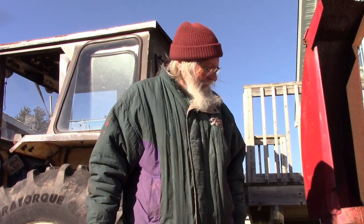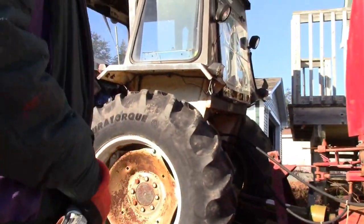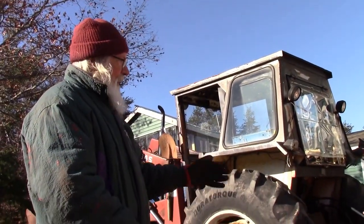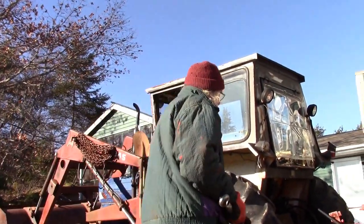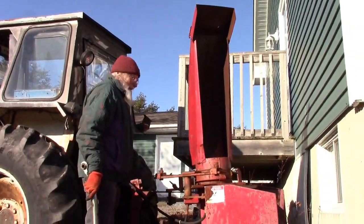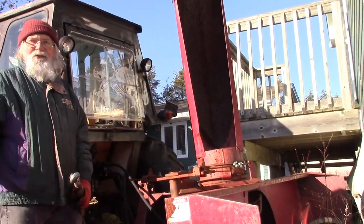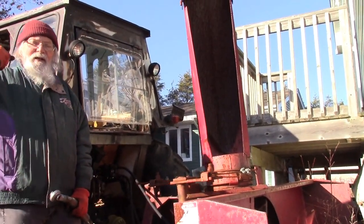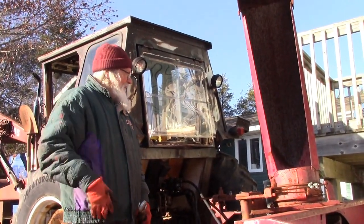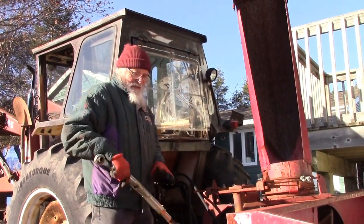Okay, top link, and she's all set to go, I think. Well, the problem is the tractor's hydraulics are able to lift up high enough that the bar hits in here. See how it's squished in? So when you're busy snow blowing and you just basically yank her up to turn around or whatever maneuvering you might be doing, it comes up high enough to hit here.